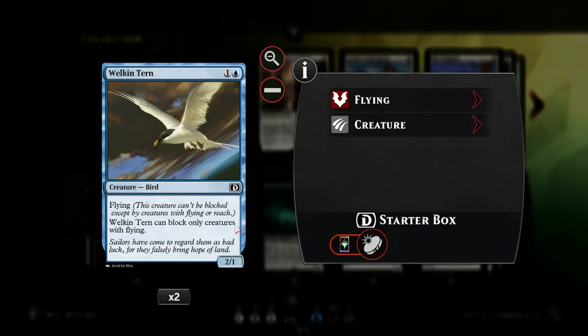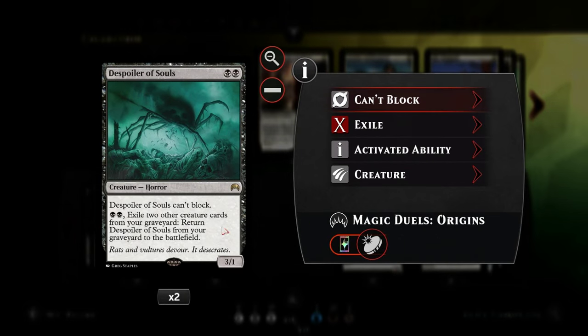Then we also have a few copies of Welkin Tern, another aggressive creature that can deal some damage in the air. And then when we don't need the Welkin Tern anymore, we can always sacrifice it to one of our many effects. We also have Despoiler of Souls, which has some neat synergies with creatures in the graveyard. It's a 3-1 that cannot block, so we will be attacking most of the time. But then for double black and exiling 2 creature cards from our graveyard, we can return the Despoiler from the graveyard to the battlefield, so we can attack once again or can get sacrificed to our effects.